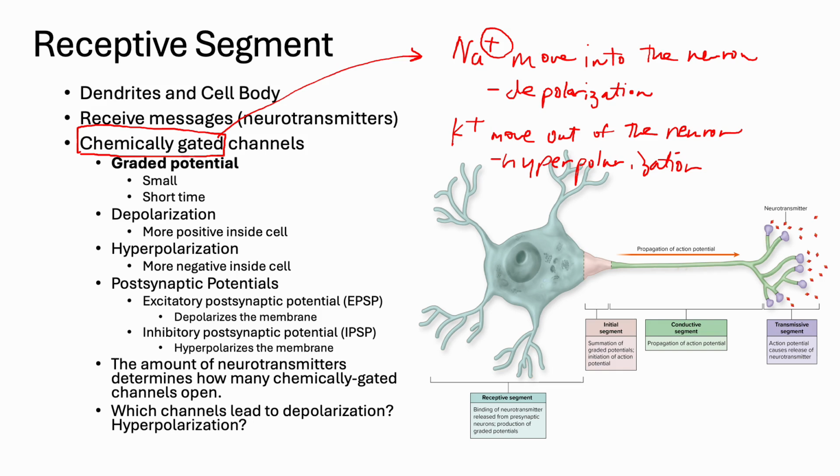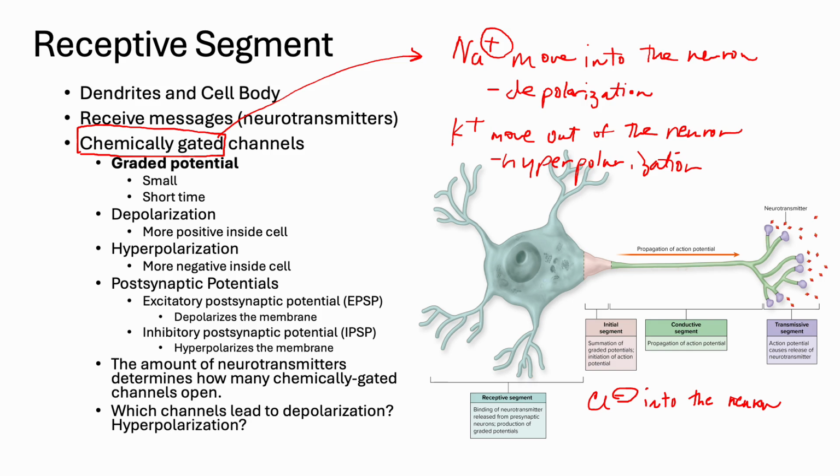Now I have one more chemically gated ion. I'll write it down here. So the chloride ion, what's going to happen? This may not be something that you've thought about as much, but the chloride ions are more concentrated outside of the neuron than inside. So if those gates are open, the chloride ion is going to move into the neuron. So chloride ions have a negative charge.